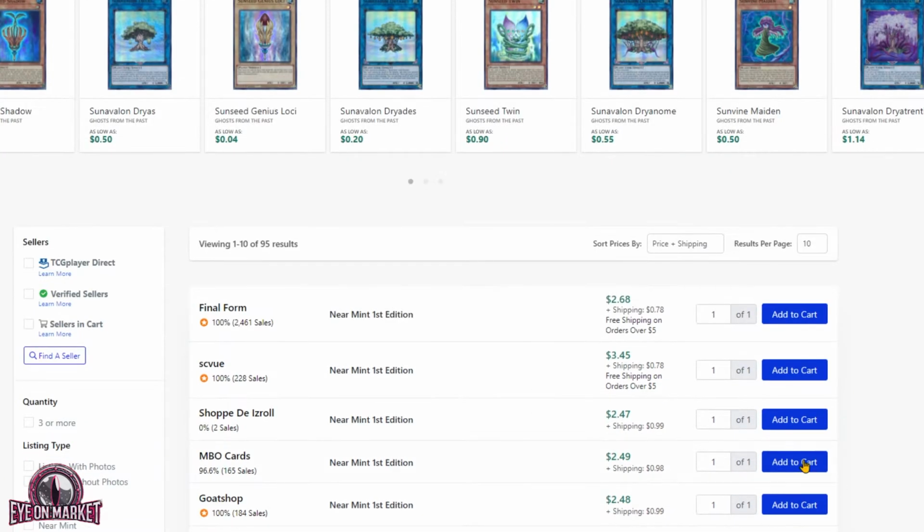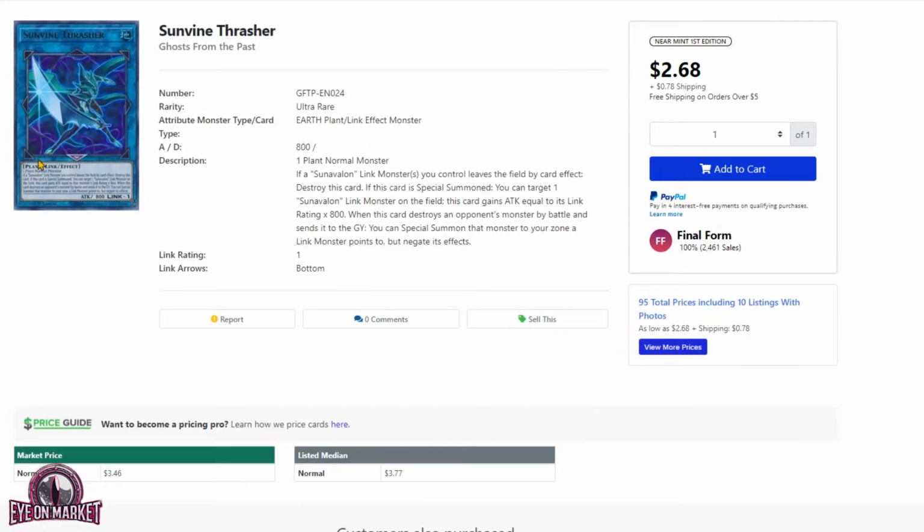Mine sold out pretty quick at $3.50, and it looks like there's still some listed. I'm not sure why, if it's just one of the better Sun Abalon cards and maybe a little bit harder to get than some of the others, but that is what we're seeing right now as far as Sunvine starting to move up a little.